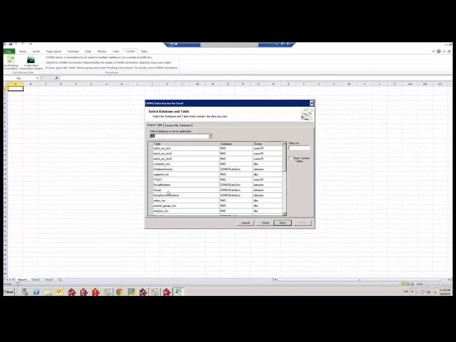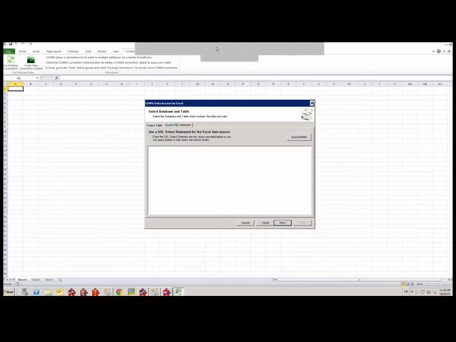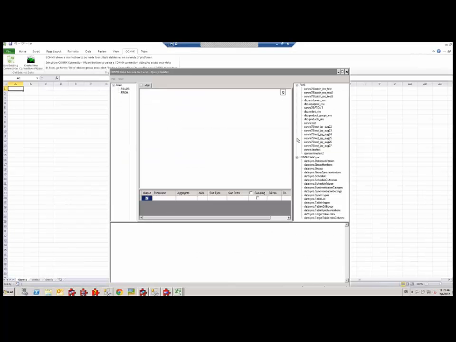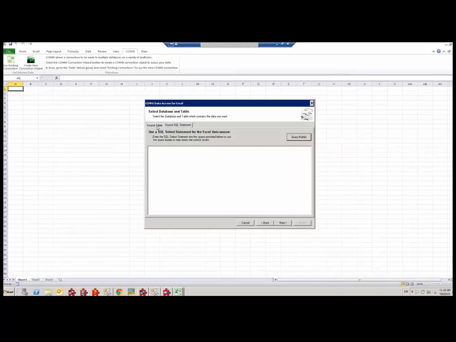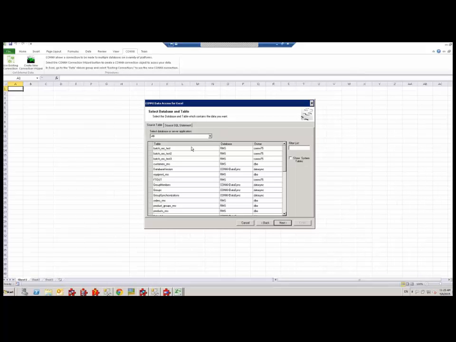Now there are a couple different avenues in which you can create this connector. You can simply double-click one of the tables to create just a select star query on that table to populate all of the data. Or you can go into the source SQL statement and write your own query, or utilize our own query builder, which some of you as existing customers with Infonaut will recognize. This is our query builder from the Infonaut tool. You can then create whatever query you want that abides by the ANSI 92 standards, and that will be the query that runs underneath the covers when you use this connector.